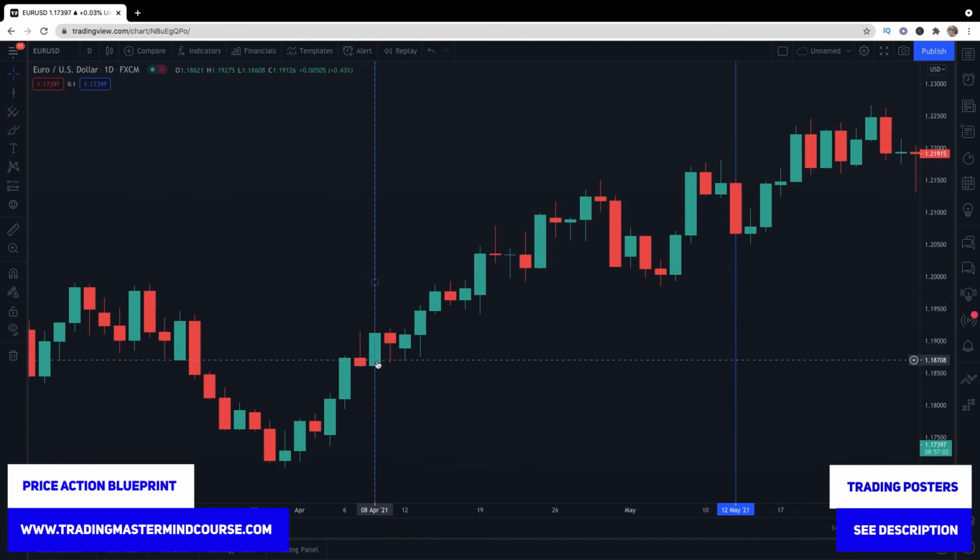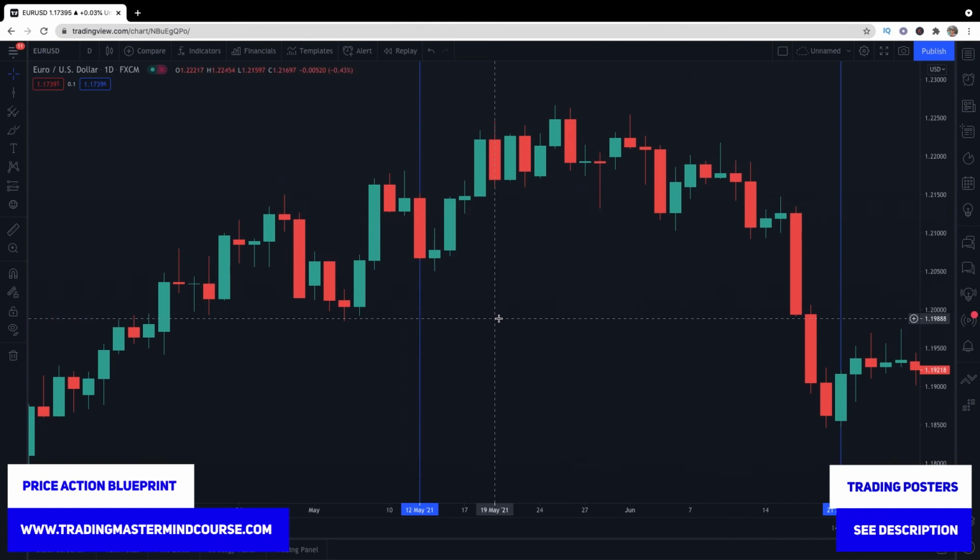Our next setup on this bullish engulfing, I'm going to go over these a little bit quicker now because I'm pretty sure you get the point. So on this next setup, we have this bullish engulfing. We trade the following day when it hits the 50% retracement, stops below here, take profits above here, and as you can see, price did not go below, so our stop would have been good and our take profit would have been hit.